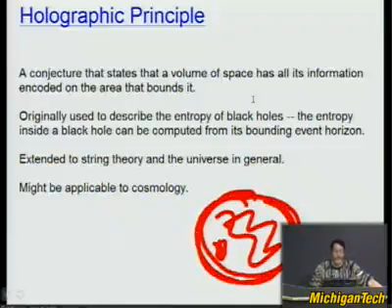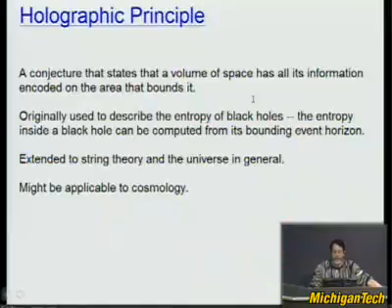One of the trains of logic that led to this is black holes. Things that fall into black holes have to fall through the event horizon. All you need to know is about the event horizon of a black hole, and you can know everything that's in it. A lot of string theories, which we'll get to in another lecture, have a lot to do with the holographic principle, and there's some thinking that it might be applicable to cosmology.